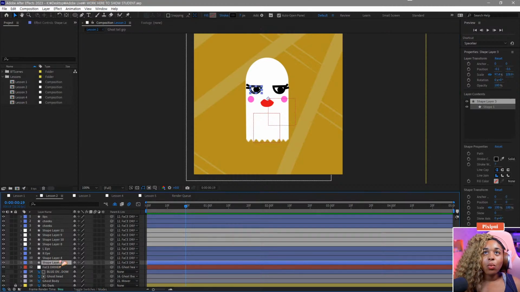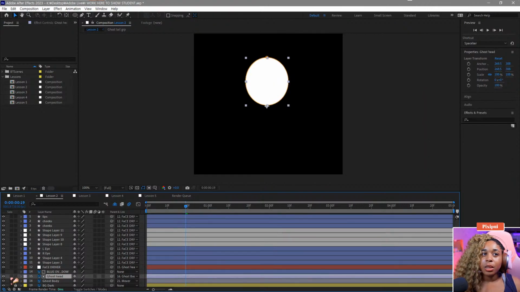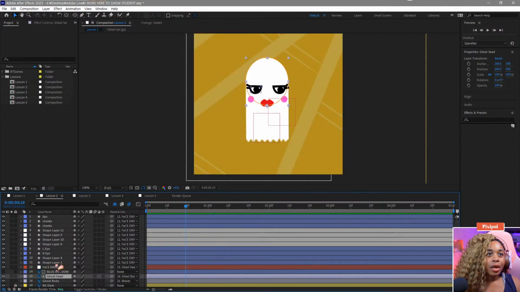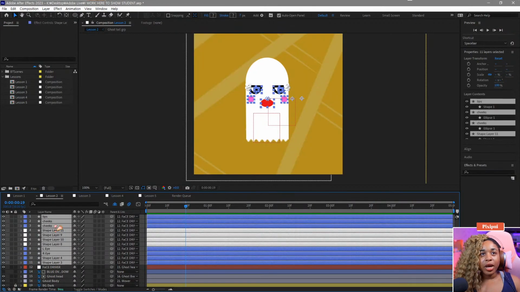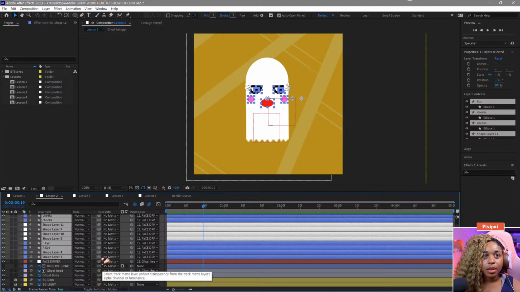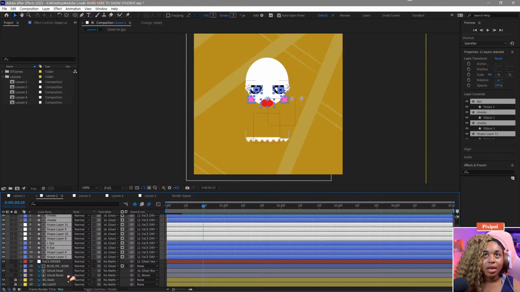Okay, so I want these to be hidden by the face. The ghost head is only this big, so I'm gonna use the ghost body instead because there's more of it. So let's select all of our face layers. We're going to go to toggle switch modes, and we're going to click and drag it onto ghost body.